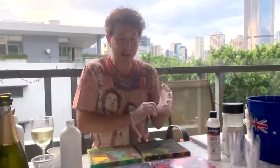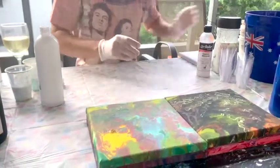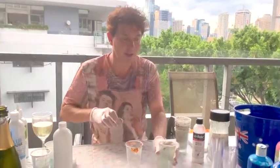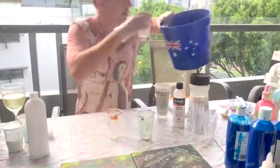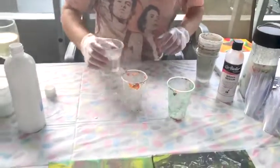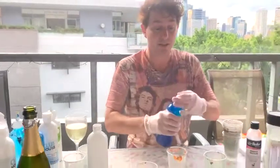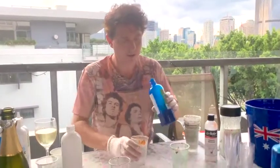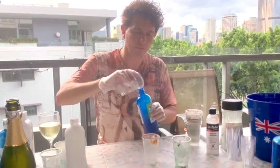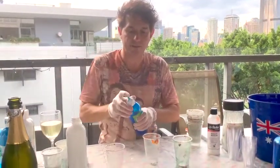Okay, so what we're going to do is start with mixing the paints for these sessions. I normally just use some plastic cups, and then in my Aussie bucket is actually water, so use it carefully. Okay, so say this is my blue I want to use up. There's still a fair bit of blue in there, but I'll use it all up. I'm just going to put a fair bit of water in here, close the lid up and give it a shake.